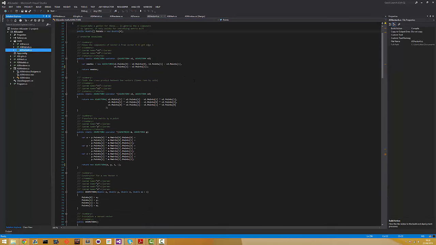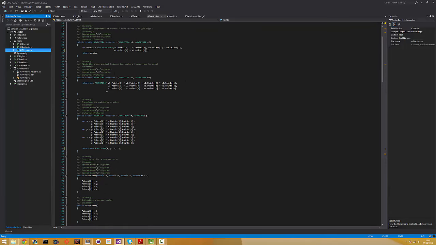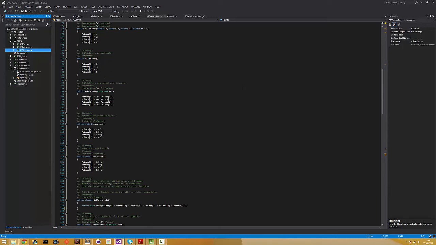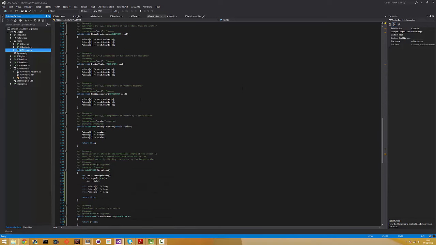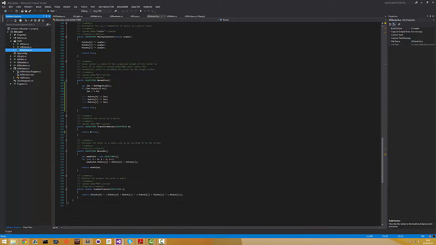We then have a vector class, and this is a homogeneous point. It represents a homogeneous point, or just a standard vector 4. We also have a face class that extends that, but for now this just contains any of the operator overload math that we need to do, any extra math that we need to do, such as normalization, and finding out the cross products and actually transforming it and rescaling it back to a normalized point. So this is all fairly straightforward. It extends on from the code you provided. It's not a direct rip of it, but it does incorporate some components you added.